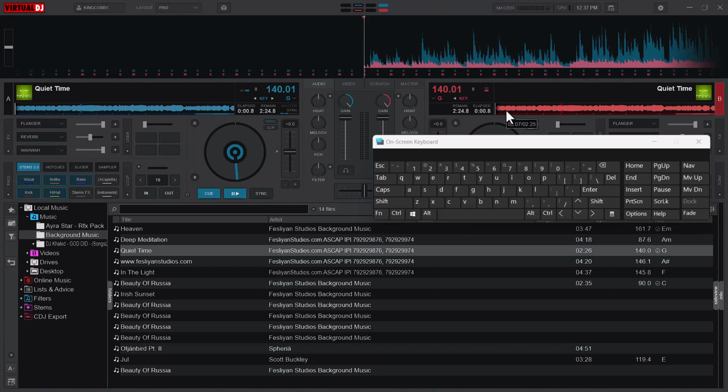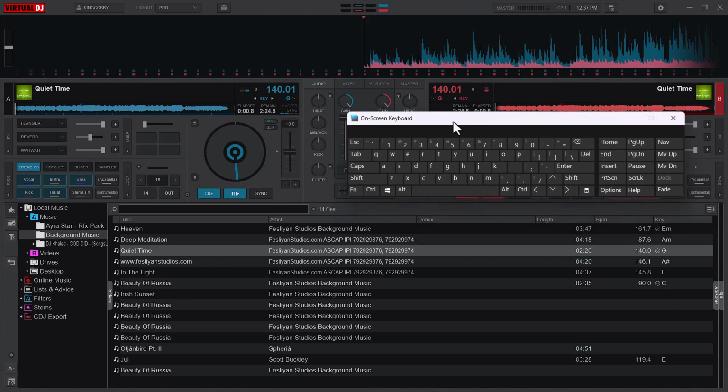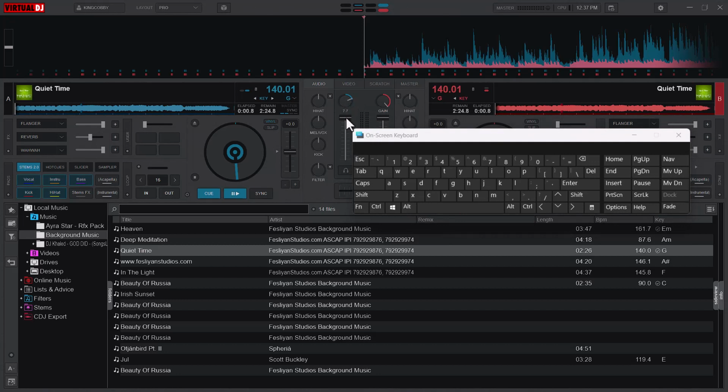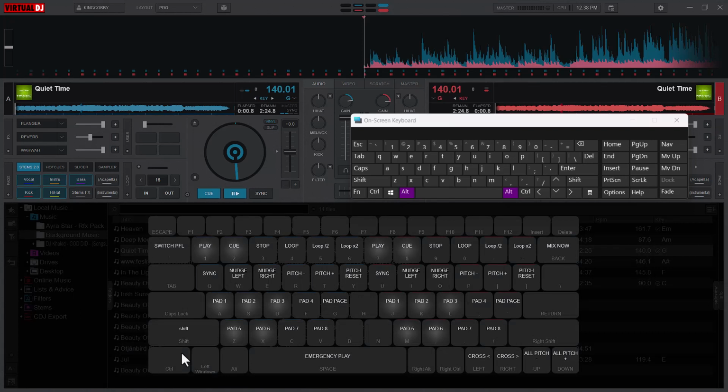Now that is not the main purpose of this. This was just by the way. Another thing I discovered is that if you want to see other keys that you can combine with the alt key to perform certain actions, then first you have to press and hold the alt key. I want to raise the gain a little bit so that we can put that in action. Immediately you press and hold the alt key, the keys that you can combine with the alt key pop up, showing you what key you need to press on your keyboard to perform that action.